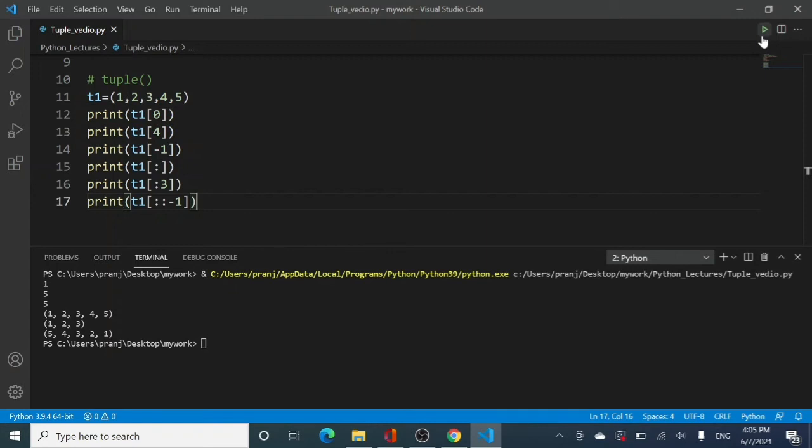Up till colon 3, we got the values at 0, 1 and 2 index, and by using the 2 colons and -1 slicing operation, we got the tuple in reversed order. So yes, indexing, negative indexing as well as slicing is possible in tuples, just as we can do slicing and indexing in our lists.